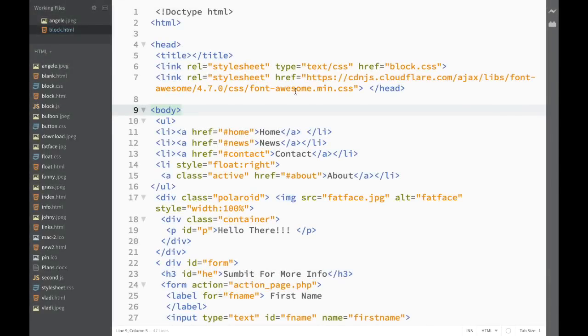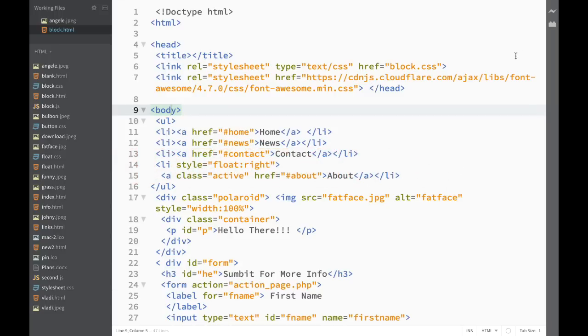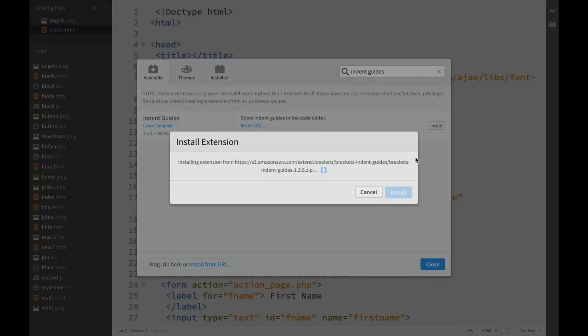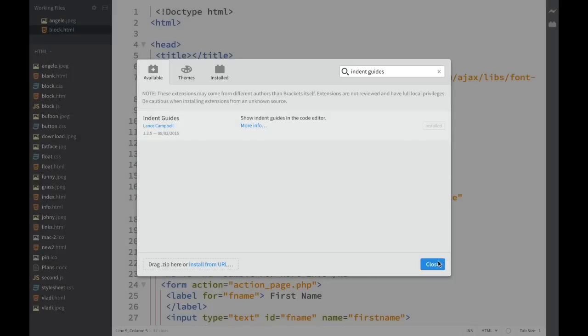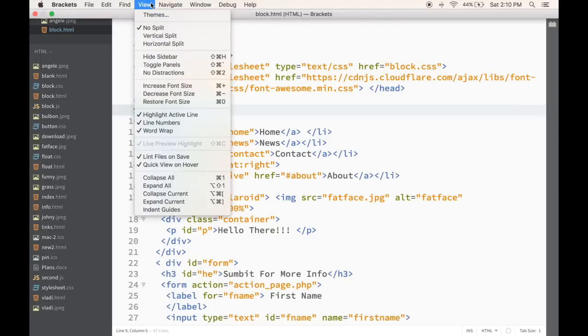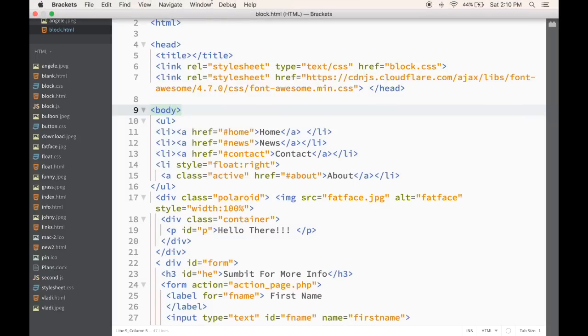Another interesting extension is Indent Guides, and let me show you how it works. So again, we go to Extension Manager, and in Extension Manager we type Indent Guides. Now we click Install, and once the install is done, we close over here. And once you have downloaded the extension, you can go over here to View, and click over here. You can see Indent Guides. So you have Indent Guides. Now I set mine right away to red, but what you're gonna have is probably black, or gray for that matter. And let me show you where you can actually change the values.